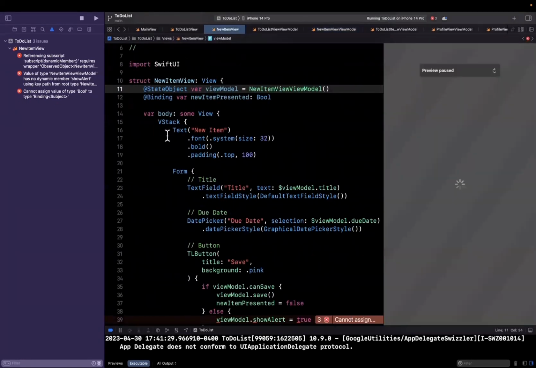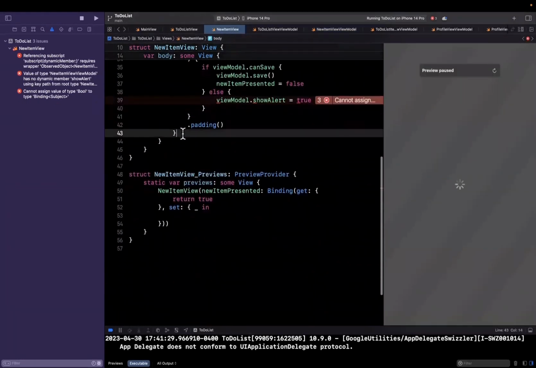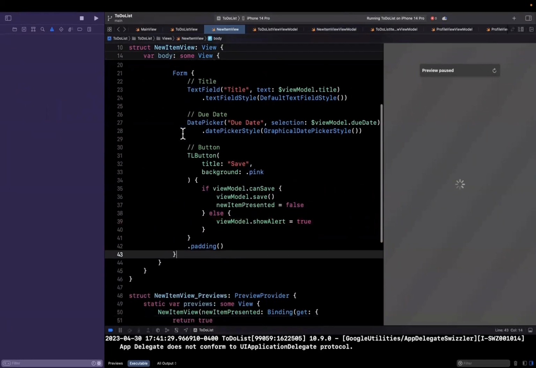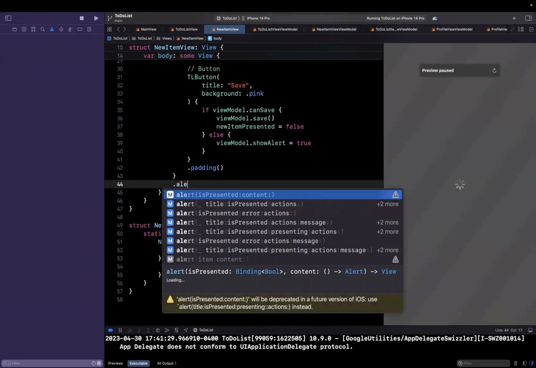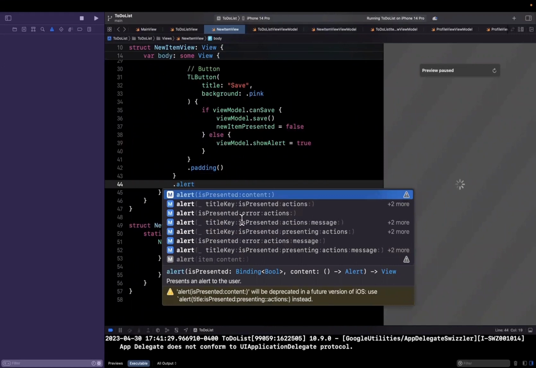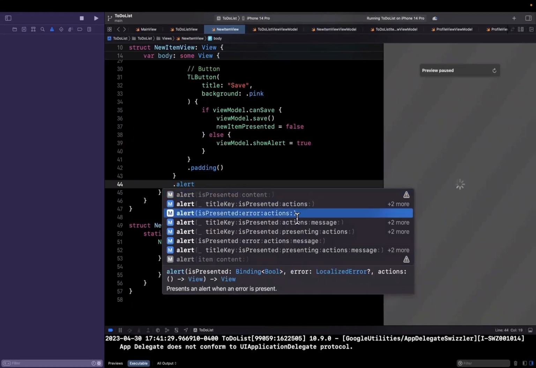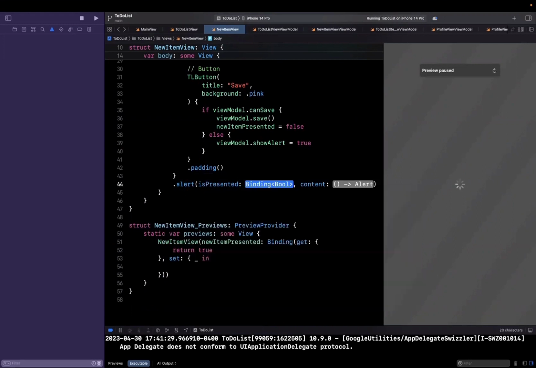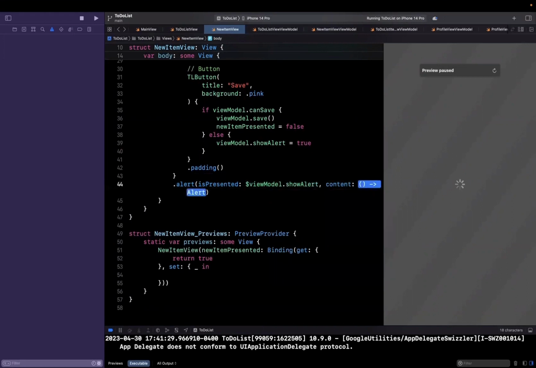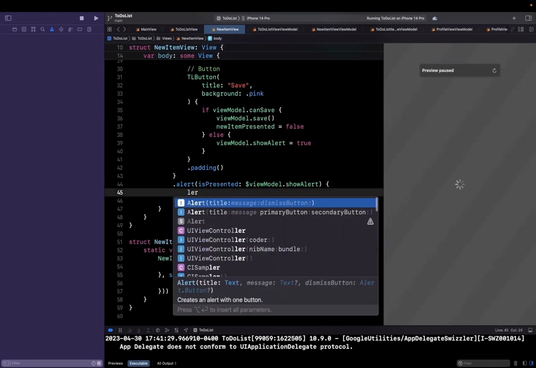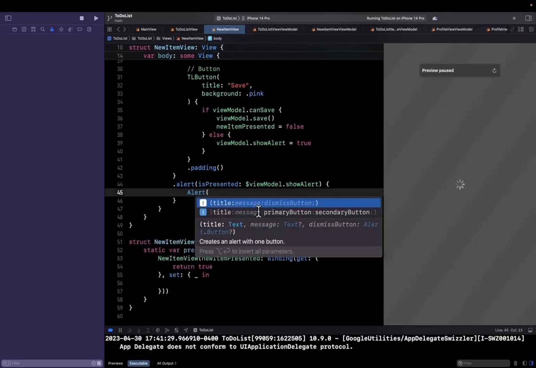Now back inside our view, we're going to use a very conveniently named modifier, and you guessed it, it's literally called alert. And for alert, we're going to use a variant that has an isPresented and a content, so the first one actually. And this will be viewModel.showAlert. And in the content, we're basically going to show the user an alert with a title and a message.